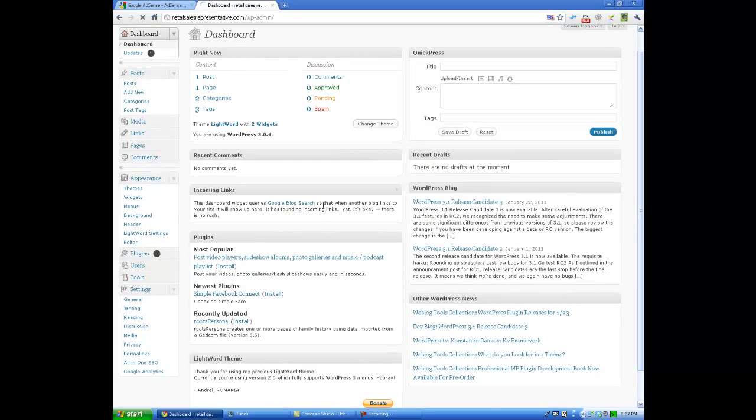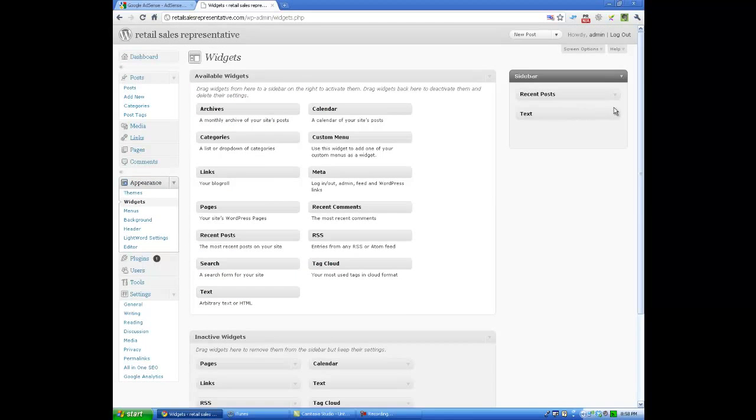Now, some people don't want to just put it on their sidebar. They want to also include it within the post itself. Some of your themes will have a place for that. If not, there's a lot of plugins that you can get.